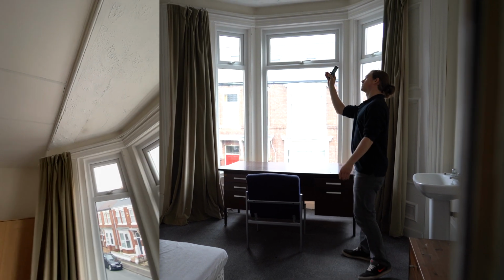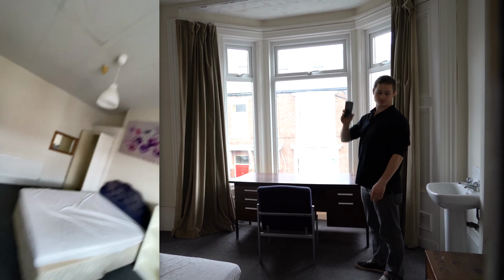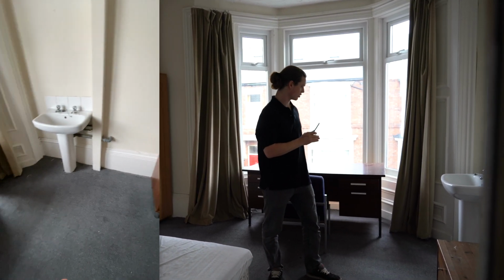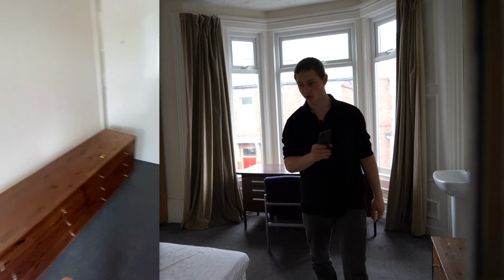Next room, again, ensuite in this corner. This radiator is fine. The felt above that needs to be replaced. Skim the Artex, fire escape window, carpet, etc., etc. Ceiling, just exactly the same as the previous rooms. Make sure there's two sockets in each room, rip out the sink and tidy up the boxing of the pipework.